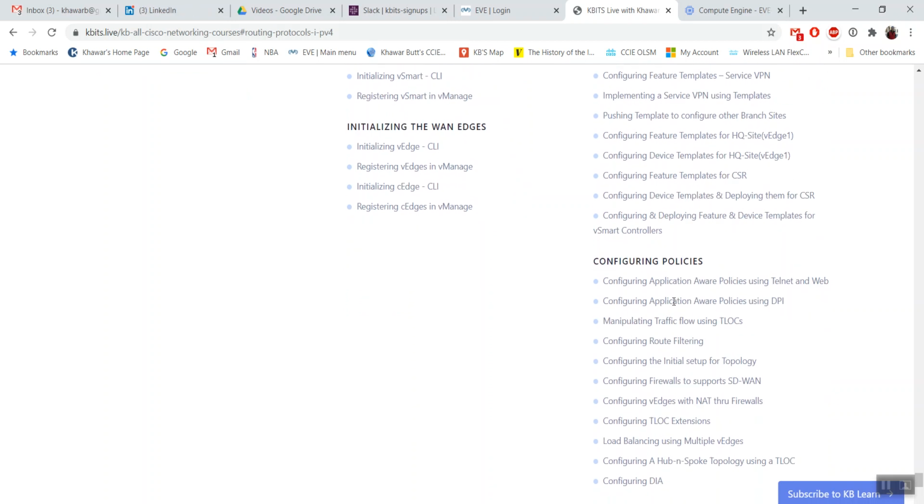Here we'll take a look at the app-aware routing feature of SD-WAN. How does a WAN edge have the capability of taking a look at a packet? If it's, for example, a web packet, send it through the internet. If it's telnet traffic, or voice traffic, send it through the MPLS environment. So it actually takes a look at the application, and it also has the ability to do deep packet inspection and then analyze the traffic, and based on that, route the traffic. That's called app-aware routing, and you'll take a look at how to do that with SD-WAN.